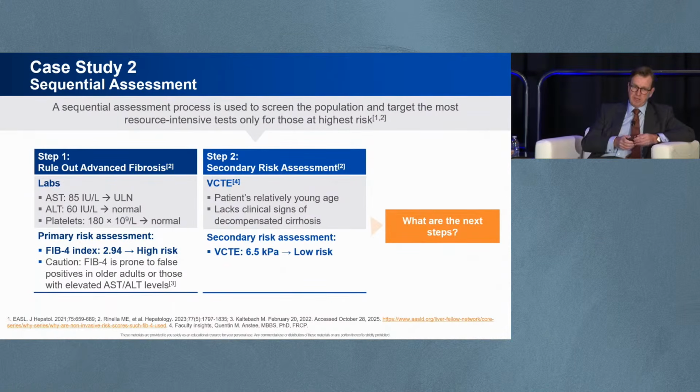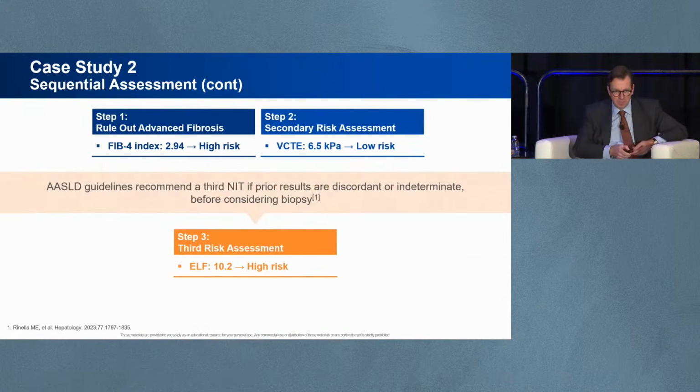And I think if, again, we come back, we look at that AST to ALT ratio, the fact the AST's up, it is a worry for me, and I'm even more worried because of the cardiometabolic risks that this patient has, and therefore the likelihood in my head is that she may well be somebody with an active steatohepatitis who's at risk of progression. So what might my next step be? Well, I think I need a tiebreaker here.